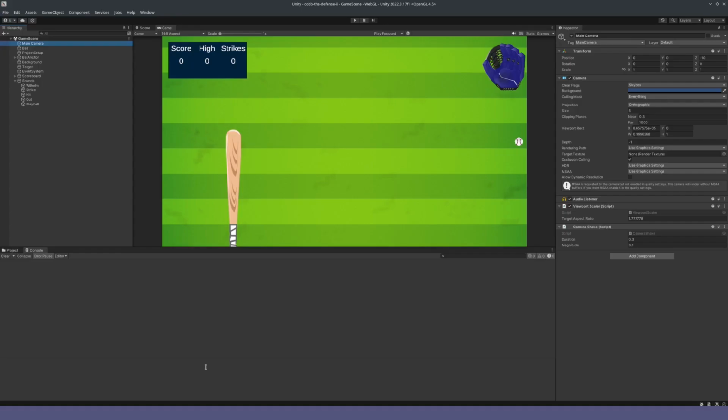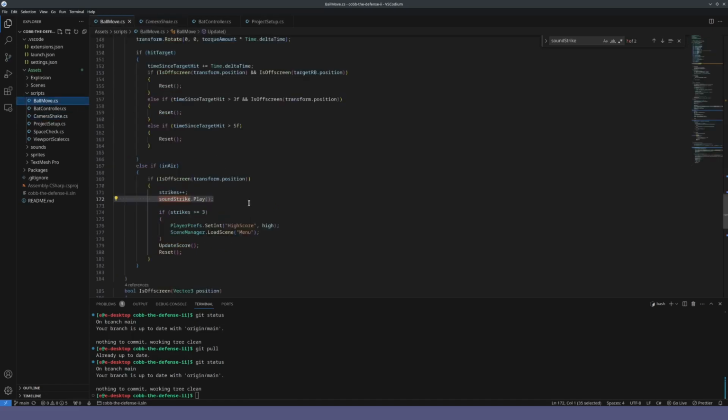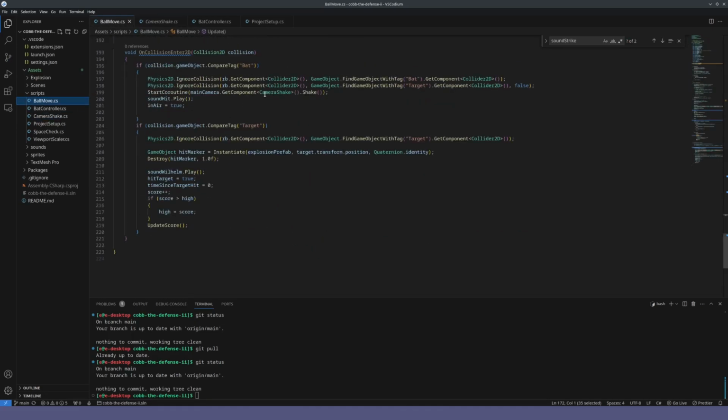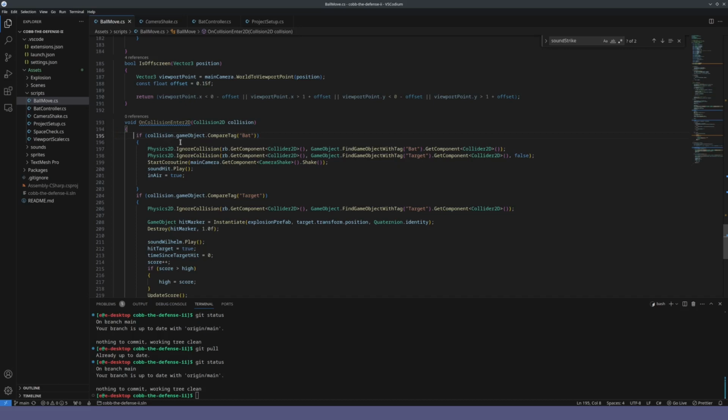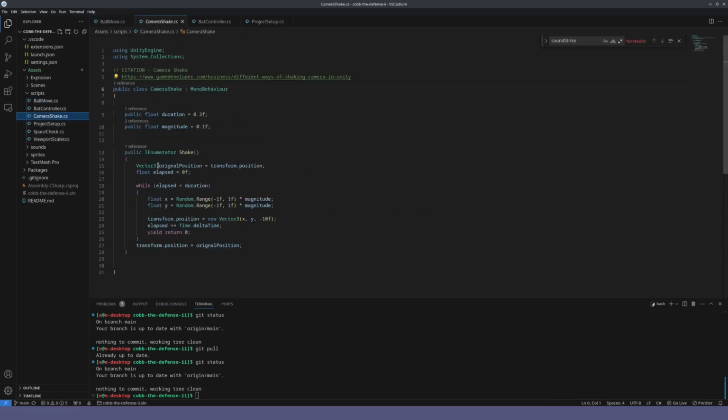But essentially how that works is you set your duration and the magnitude of the shake in the Unity editor. And then in the actual ball script that I've already showed, when we detect a collision with the bat, then we start a coroutine on the main camera, and we call that shake function that is present in here.